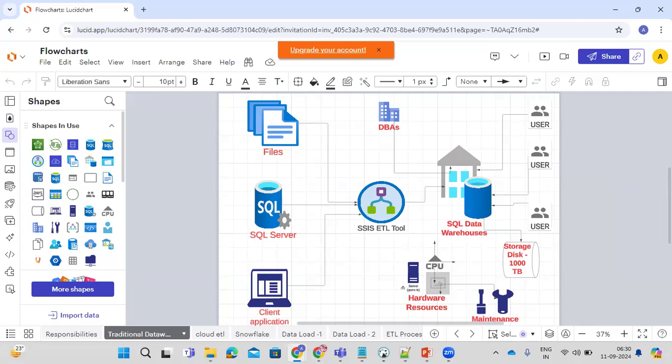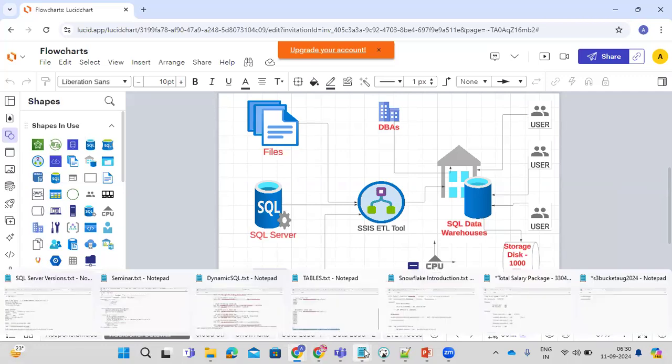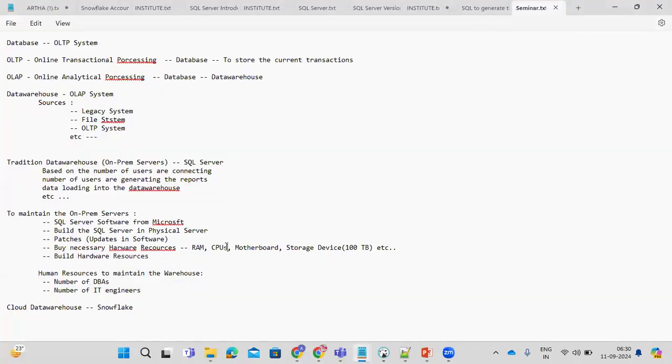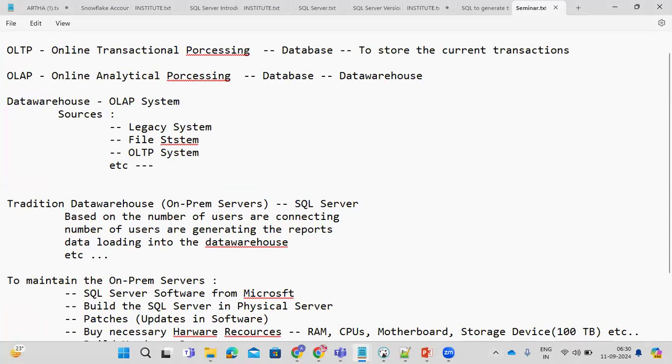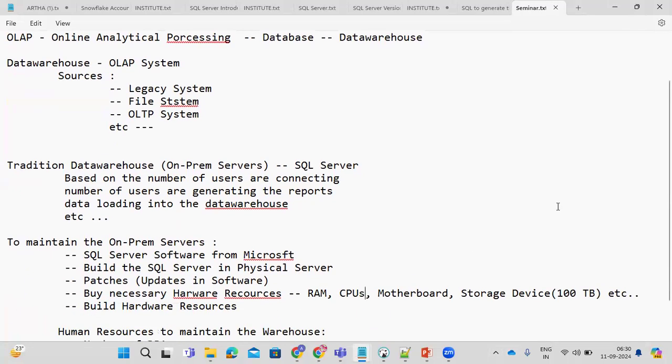See, on-prem data warehouse or on-prem servers means traditional data warehouse, right? Suppose your organization has decided that the business data they are going to store into the on-prem servers, on-prem data warehouse, or traditional data warehouse.